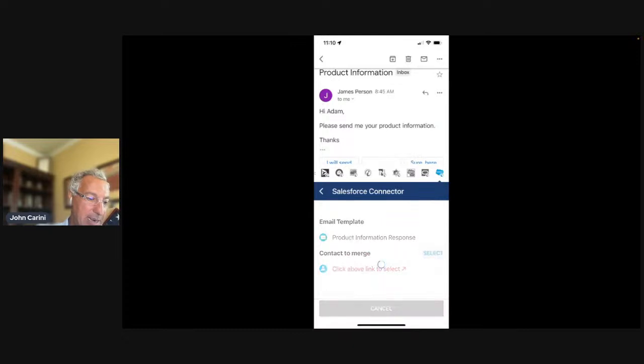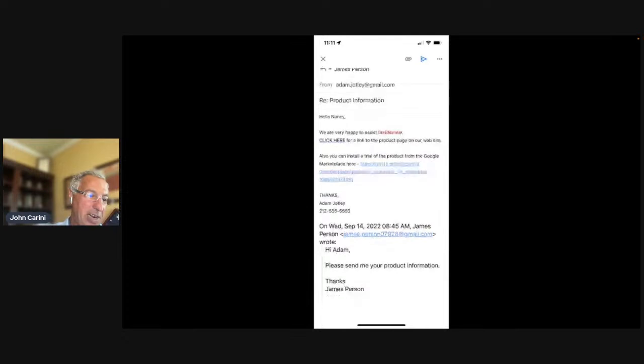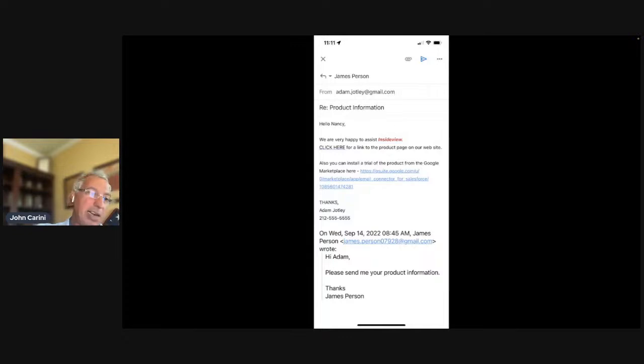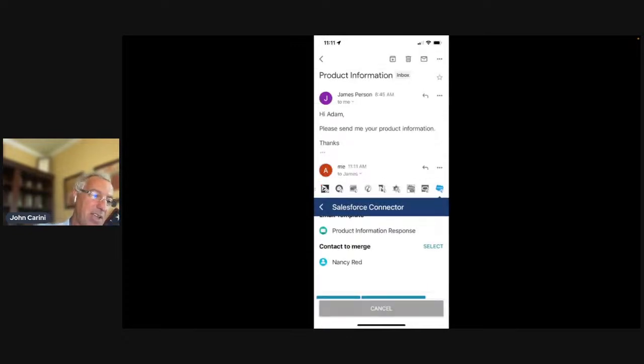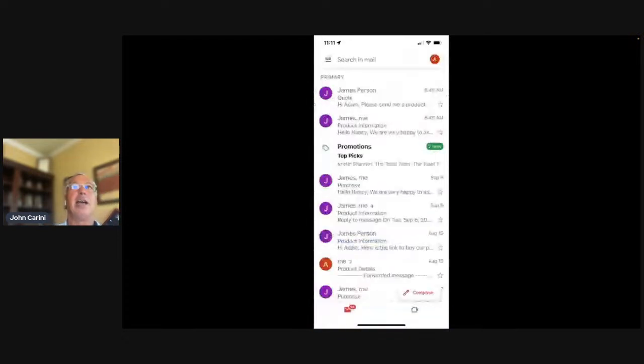And then it really should populate this automatically, but whatever. And then I can just reply to the message, and it will populate the reply with everything needed. Here we go, compose, create reply, and bingo. Now you can see here's a message. I could put images, there's links, whatever you want in here. I click send and that's it. I've replied to this message with all sorts of different links and everything, just like that.